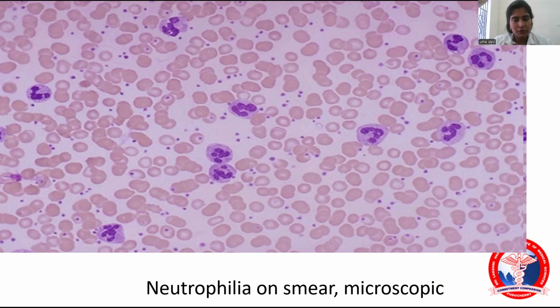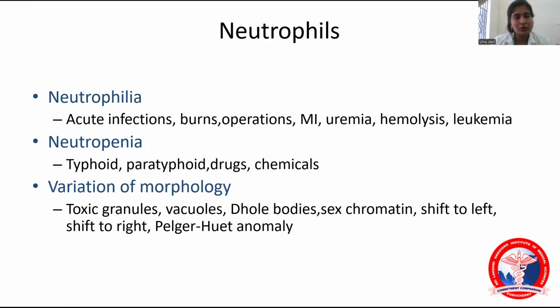Now I got 8 to 10, so we'll keep it 10, right? And then you need to multiply. If you see it in 40x, you multiply by 2000. So 10 into 2000 falls at 20,000, which means definitely the neutrophil count is increased. That is how we calculate. Here always remember the dictum, at least at undergraduate level, bacterial infection.